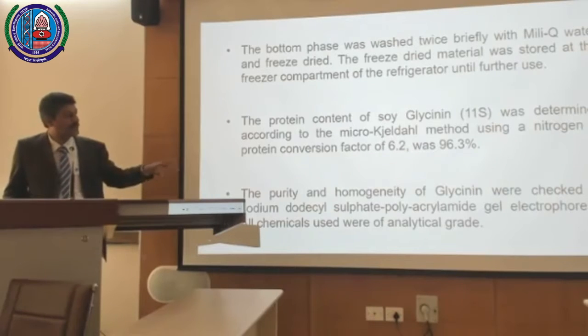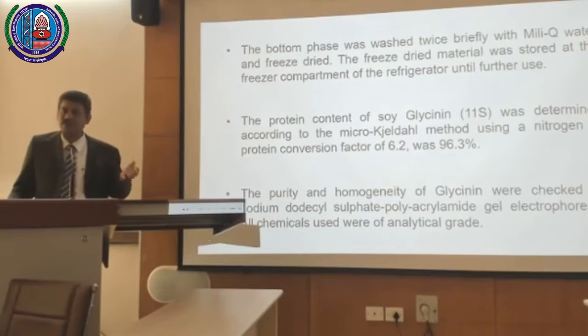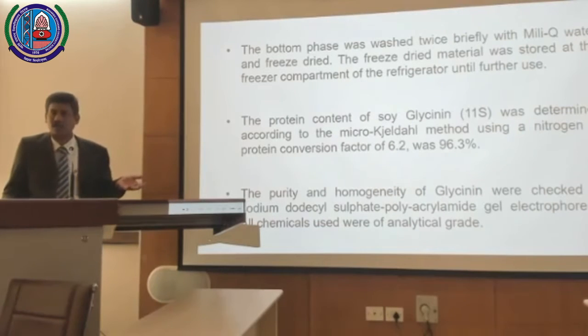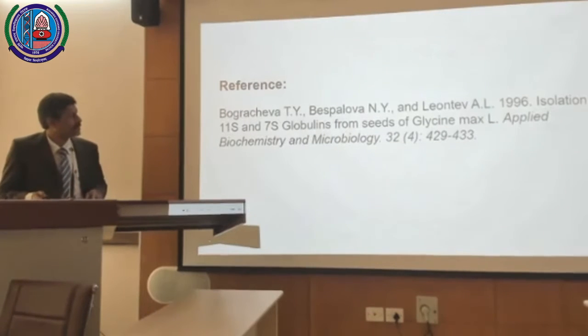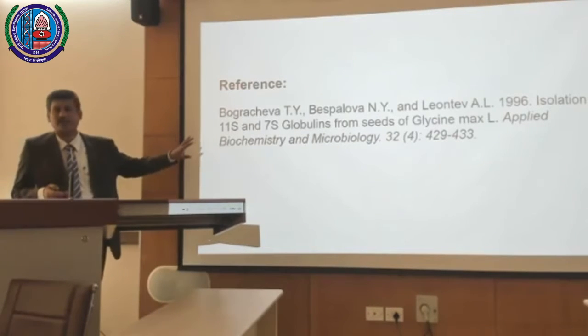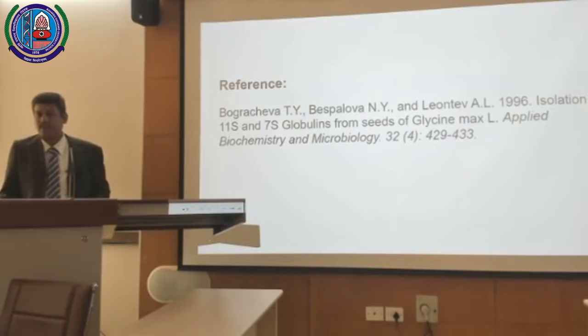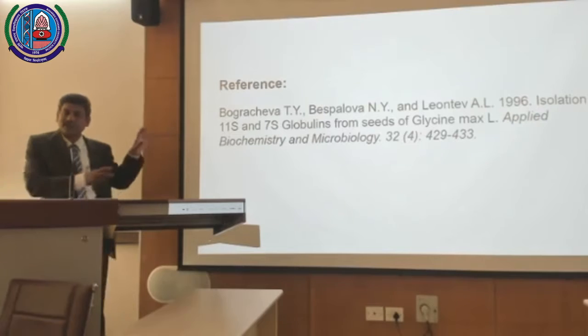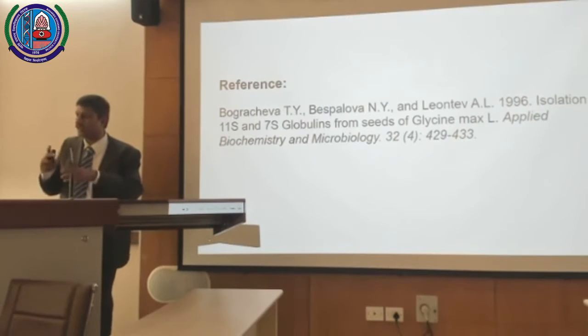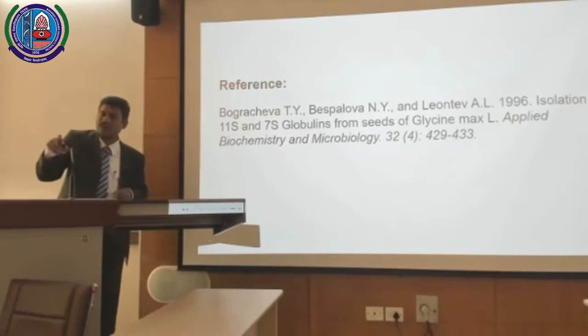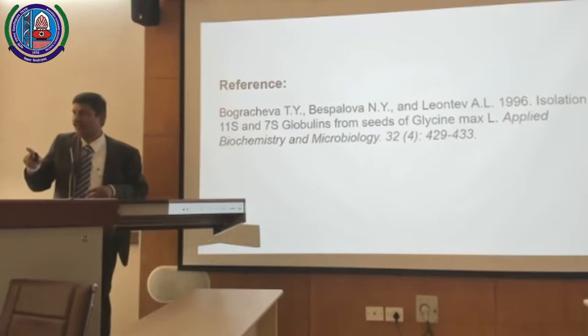Then, for homogeneity, you can do electrophoresis. You can do lab-on-chip or capillary electrophoresis or the general gel method, whichever way you do. The electrophoresis result will show the quaternary structure. This is the method that we use to purify the soya glycinin. In another slide I was showing how the gel looks. When you talk about case studies, because this is a practical purification, if I mix those results it will be duplicating and repeating. But you can always refer back to your lecture notes, where you can find the data.